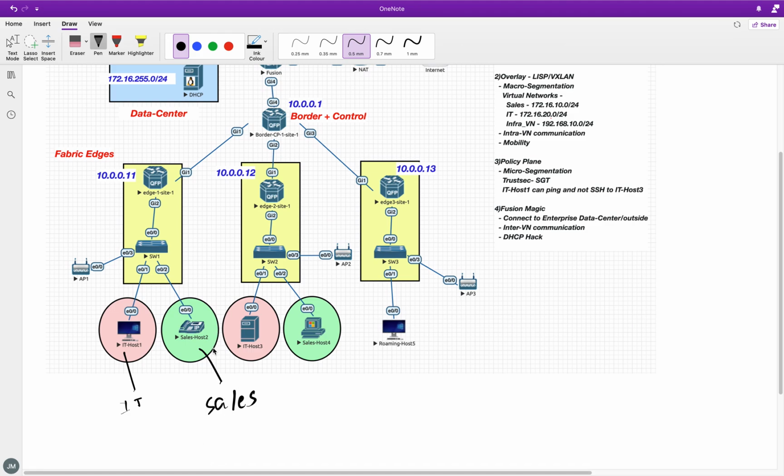Cool. And the other important thing is the APs over here. See, I have APs on all the three switches. So these are the APs which will be part of this infra VN 192.168.10.0. So hope that is clear. Technically we have three segregations or three separate subnets which we are going to design in our network. This is just an example. You can scale this to any number of VNs.